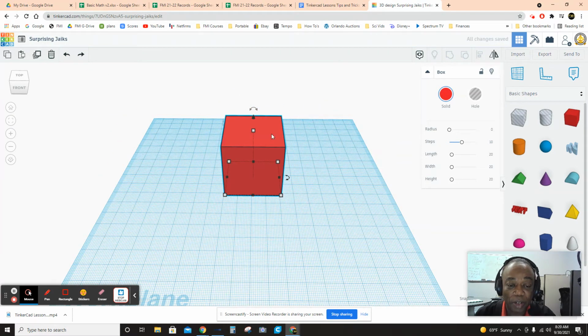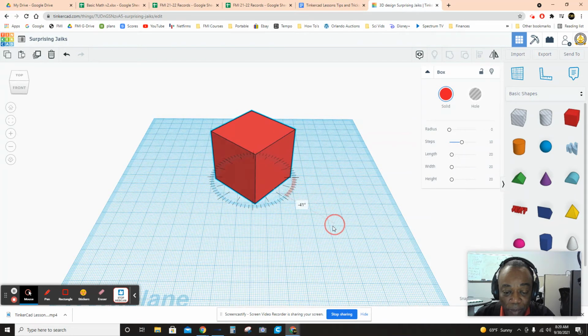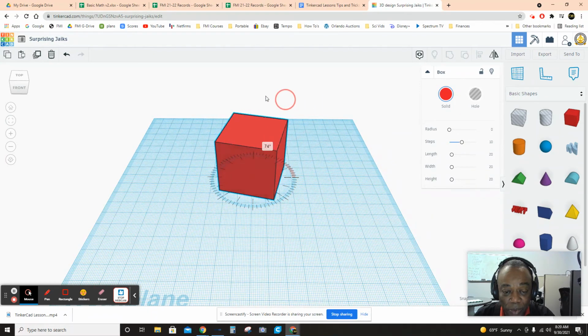Undo it. Okay, and finally we're going to do a Z. So Z is down here at the bottom. Z is always on the plane, Z plane, Dragon Ball Z plane. So I click and then I can drag. I can stay in the arc here and drag, but I get all those decimals, 0.5s. But I can go out here and start rotating from out here, and no 0.5s, no decimals.